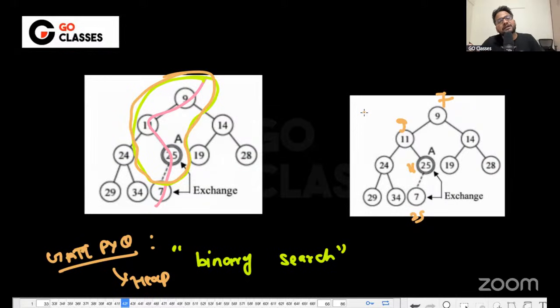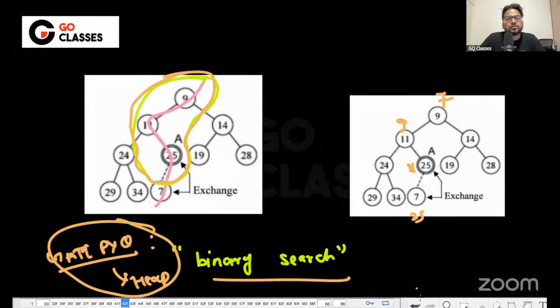But I don't think that anyone has hardly noticed this binary search word here. Okay, and why can we do the binary search? Because only this path gets impacted, so we can just treat this path as a sorted path, and then we can know the position of 7 using the binary search also. So there was one GATE heap PYQ, and they used the binary search word.